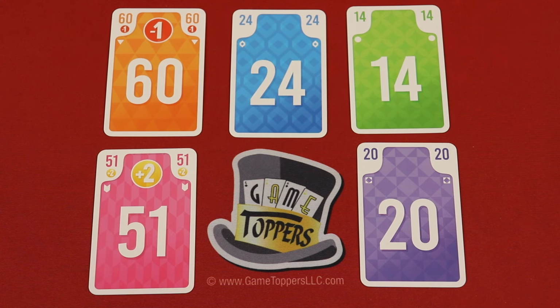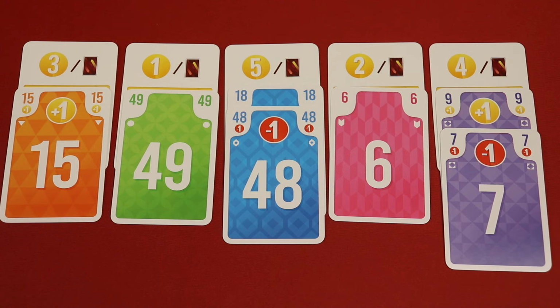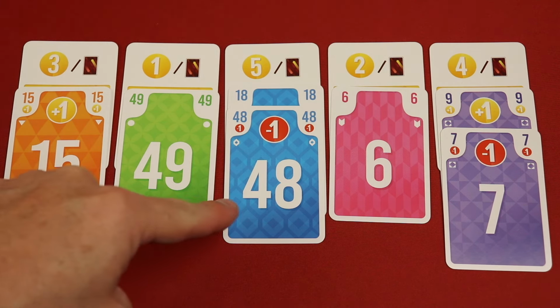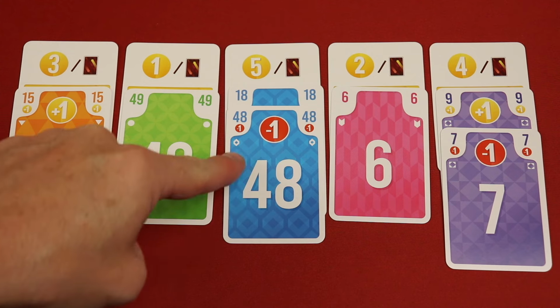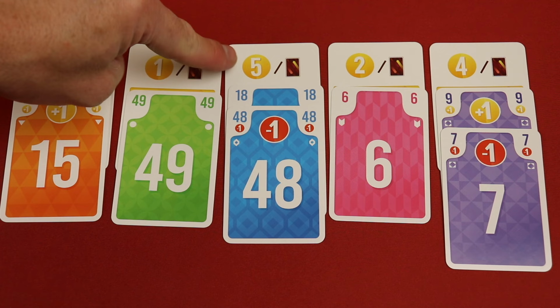Mind Up is a classic looking card game that has five different colors and the numbers range from 1 to 60. The game is played over three rounds. At the end of each round, you're gonna score. These scoring cards are random each round, so they change. And you'll notice that there's only one color in each column. When you get the same color in the same column, you stack them. And this tells you how many points per card in this column.